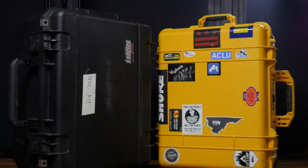I'll start this out by saying this isn't a good versus bad discussion. These are both usable cases, they're both very good cases, and if you choose the correct size and features for your specific purpose and the job at hand, I think you'll be happy either way you go. I've used, carried, and traveled regularly with cases from both manufacturers, and I've always been confident that they were doing the job I needed them to do.